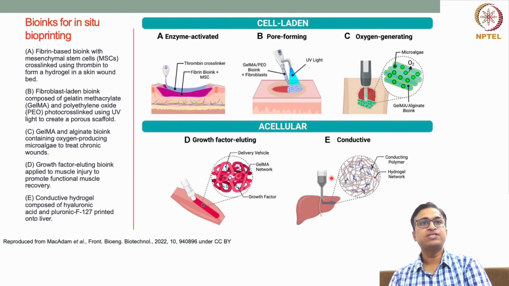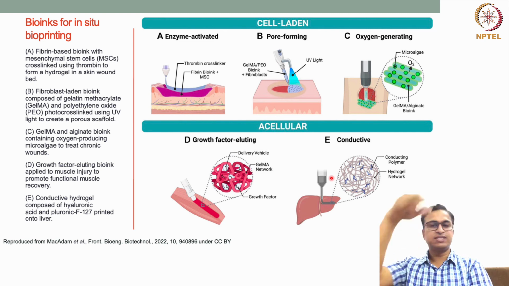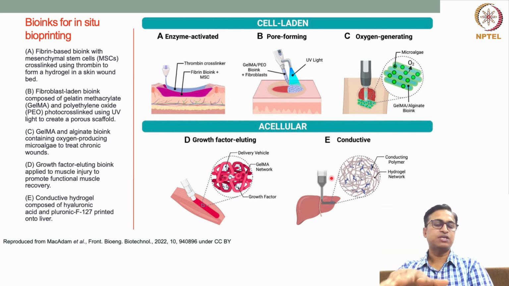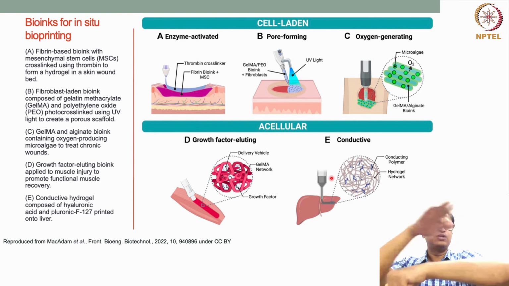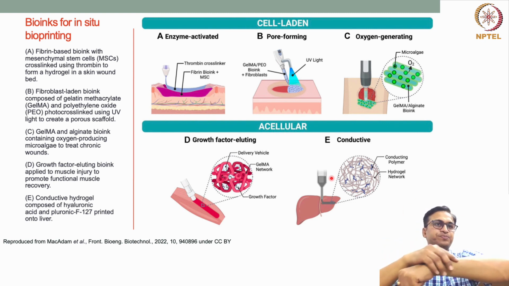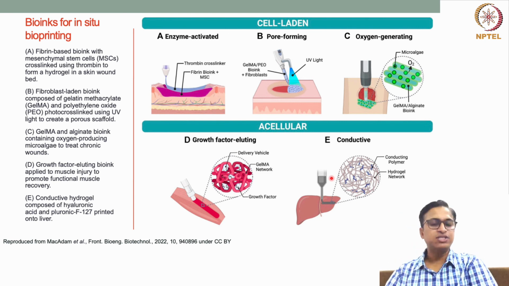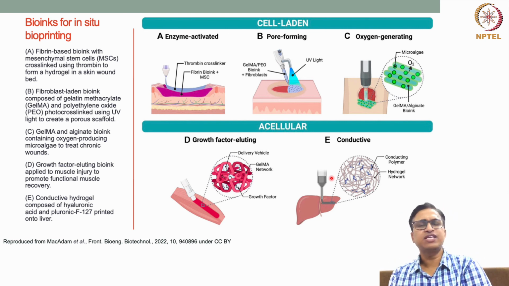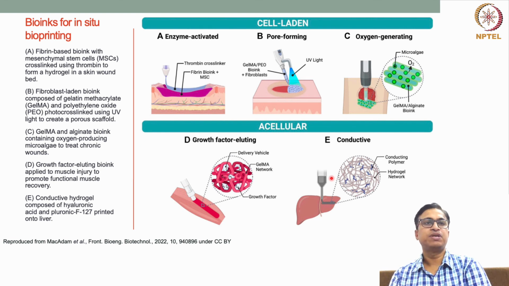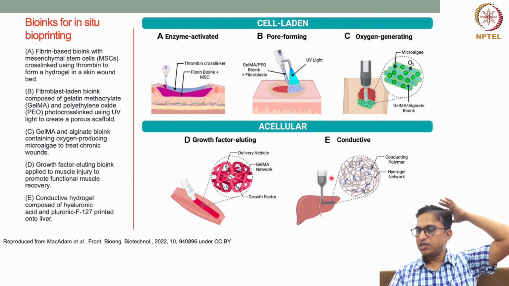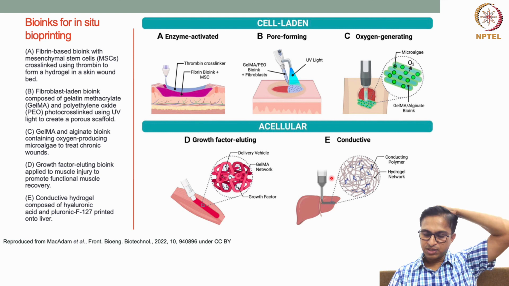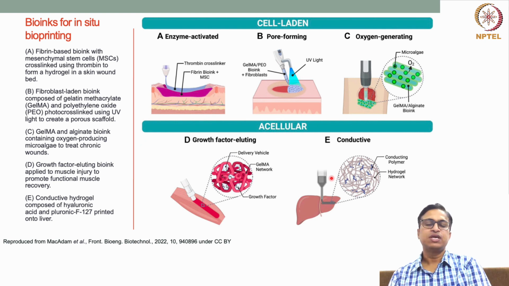Again, laser-assisted bioprinting can also be employed, and there also we can use different types of bioinks. We know that when the laser light is on, droplets are generated from the ribbon and deposited on the substrate. Using laser-assisted bioprinting directly on the wound bed, we can deposit cell-laden hydrogel. There are various types of materials. In one such application, people have used hydroxyapatite slurry, which was directly printed on a bony wound bed, the calvaria bone of an animal.